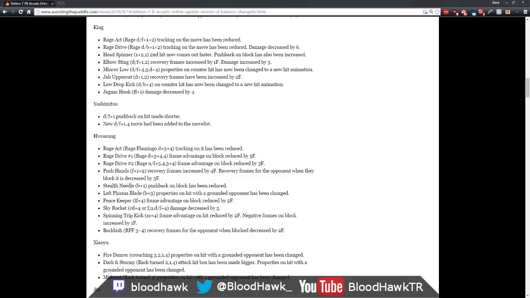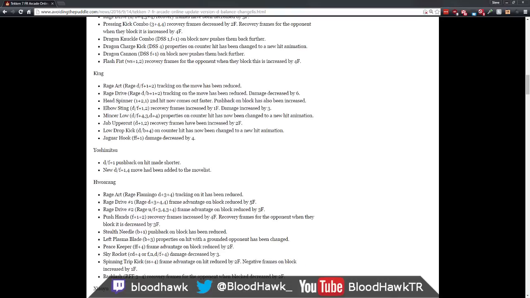King. Let's see, WPLP. It's -11, and depending on how much they increase the pushback, it might be incredibly hard to punish now. So this is a good buff for this move, which they had previously nerfed, and now they rebuffed.